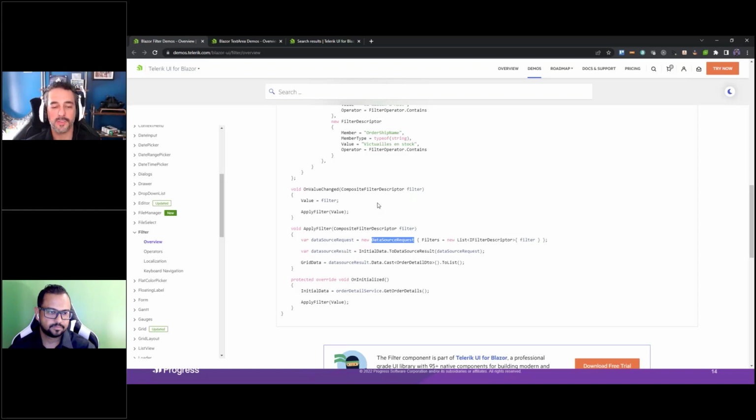It's an extension method that will apply that data source request to Entity Framework, and Entity Framework can easily digest those filter descriptors, map that to your data set and build a query off of that data. So you don't have to write a bunch of custom logic if you're using Entity Framework. You can call the ToDataSourceResult method on that, and it will filter the data for you.